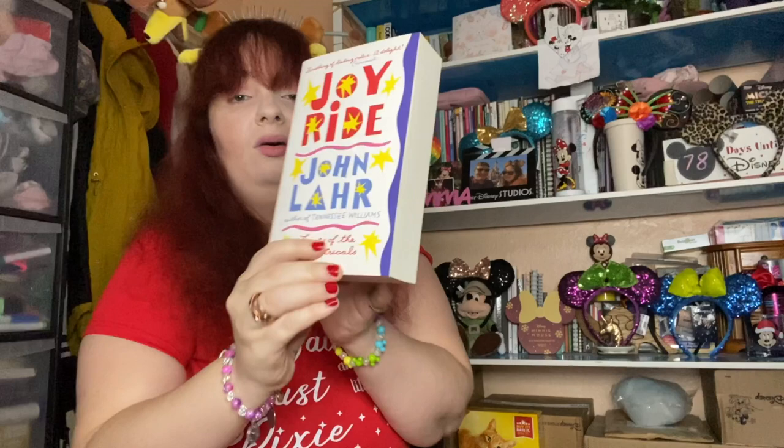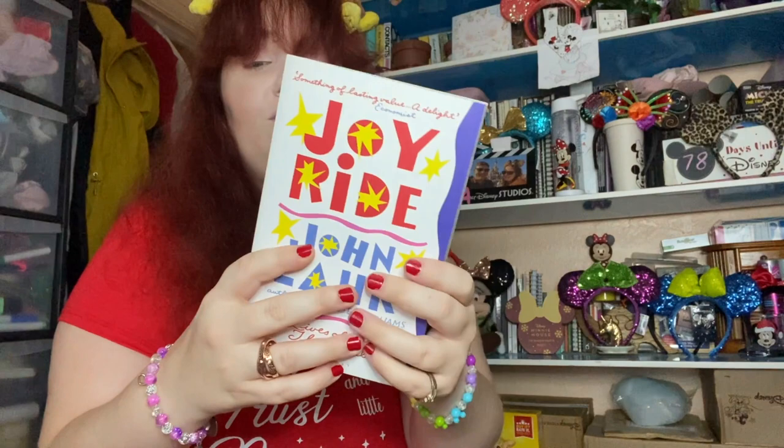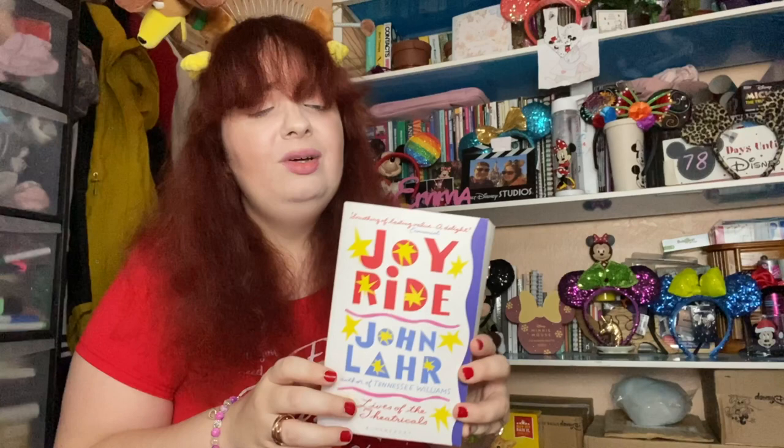Finally, on to my last two gifts, which are special to me because they came from Rob. I'm going to leave the best one till last and show you this book first. This book is called Joyride and it's all about the theatre — lives of theatricals — about 500 pages covering different theatres and theatre shows. I love theatre; that's what my degree is in, performing arts. After meeting me, Rob decided to do some amateur dramatics as well and ended up being my husband in one of them! Once I finish this book I'm going to lend it to him.